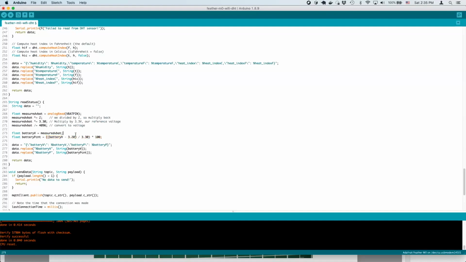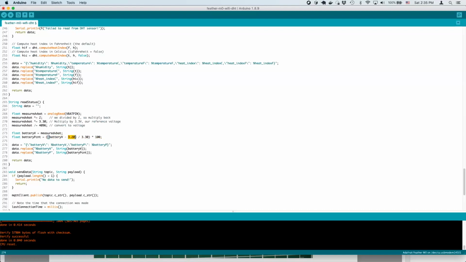If the voltage is below 3.2, the battery is almost empty, because if the level is below 3.1, the microcontroller stops operating and the device is not working.